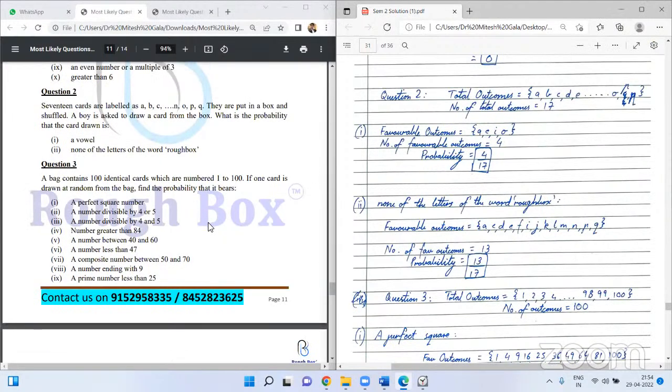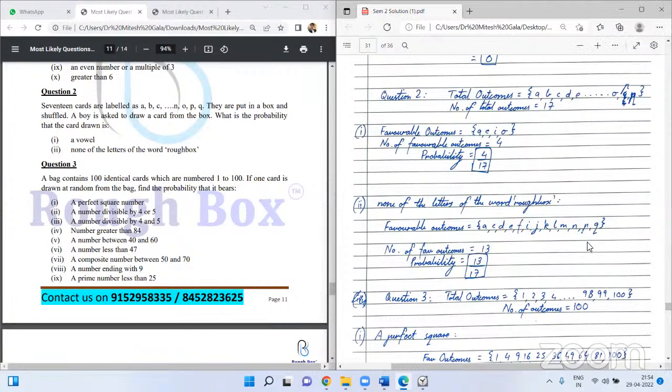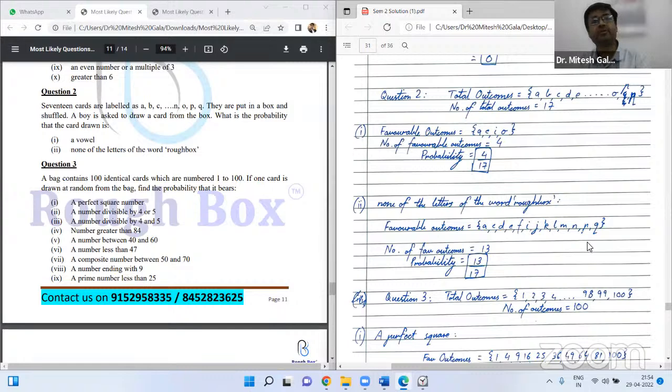So in the word rough box, the total number of letters should be 1, 2, 3, 4, 5, 6, 7, 8, 9 or 8, as O is repeated twice. No, here we are not looking at that. We are saying that these alphabets should not come, but others should come. In case we should have got the total number of rough box, then what should be the number? 8 or 9? No, the question will be framed differently then. They will tell you that what if this word is the sample space, then yes, both O's will be taken into account.